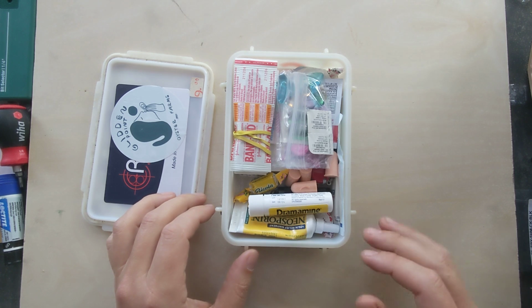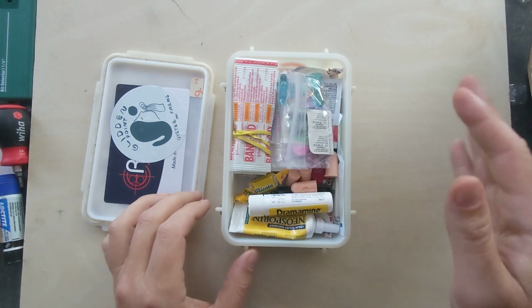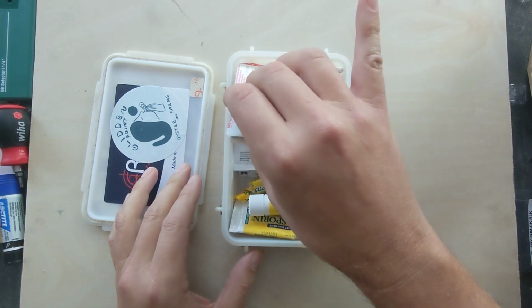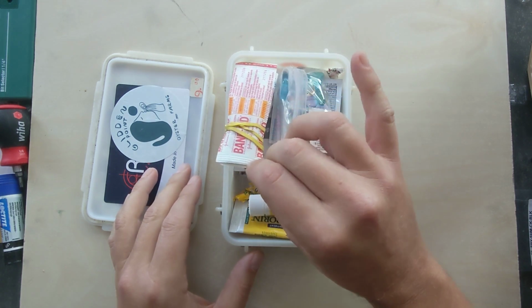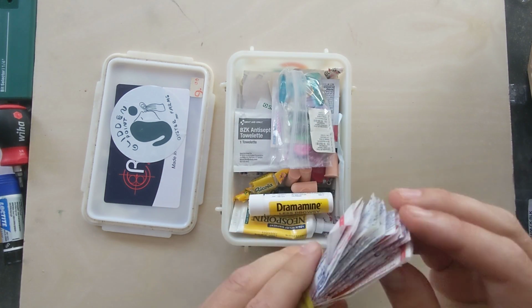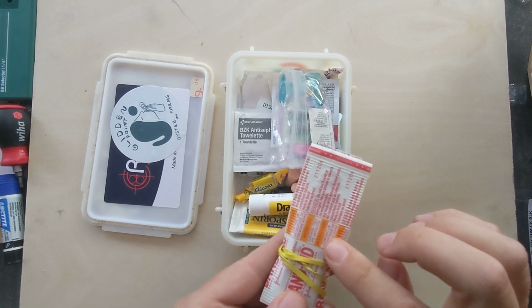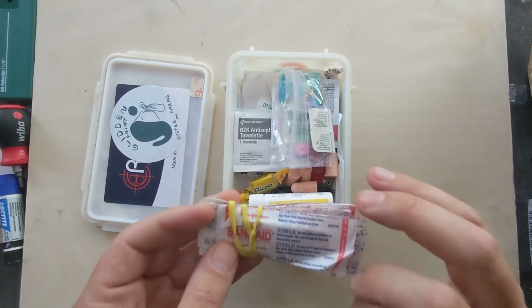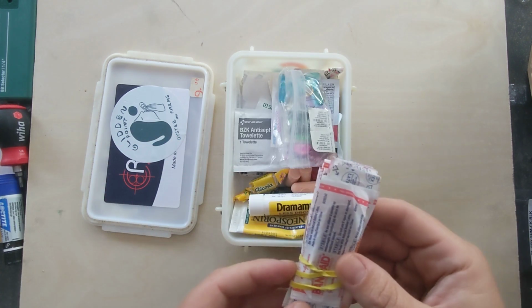First off, I have a way of organizing it, which is my own, and it makes it so that I know exactly where everything is. I have band-aids in here, arranged from smallest to largest. I also have some band-aids with the antibiotic already put in them, and then I have regular band-aids too. These change out all the time.